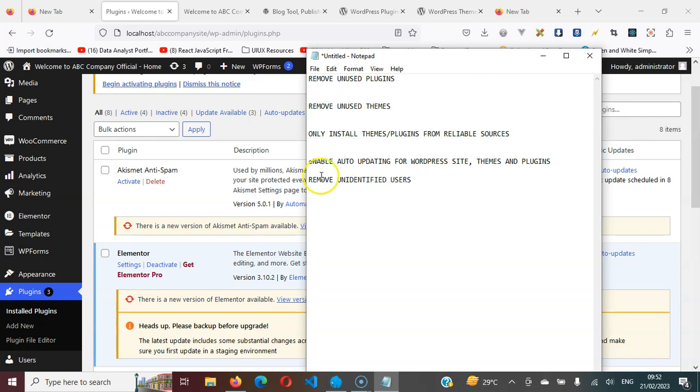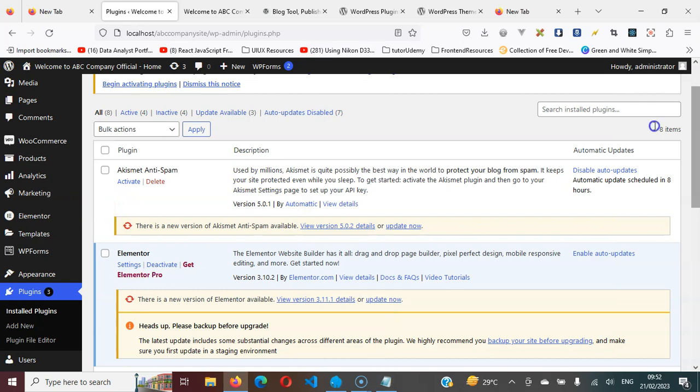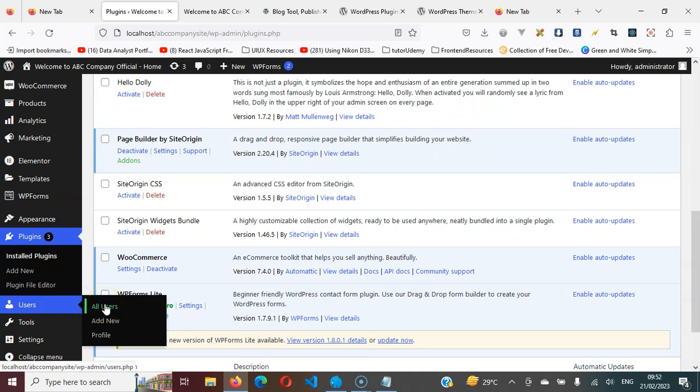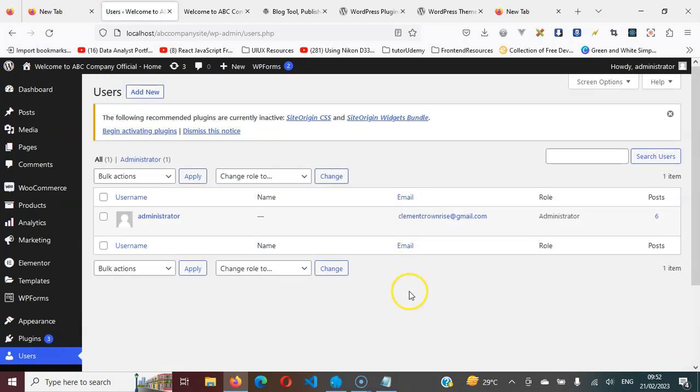Another thing is also for you to remove unidentified users. There was a time I had a WordPress site and it was about to be hacked. Each time I logged in, I saw new users registering, and I didn't even enable registration for users. From all users, you just see people, but the email addresses show that it's not a reasonable person. It's not a reasonable email address. They are hackers. You can just come here and see a lot of users, but not real users. It could be bots. You understand? It could be hackers phishing on your website. If you notice anyone like that, quickly remove it.